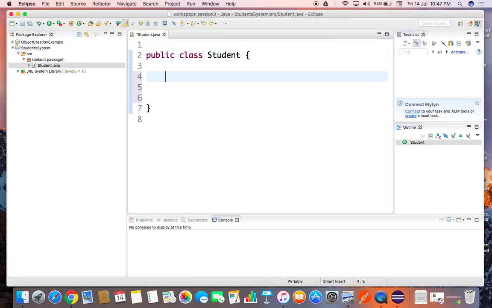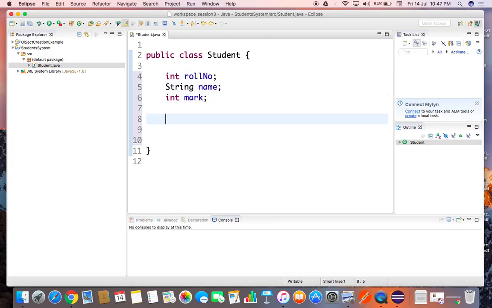A student can have a roll number, an integer roll number. Similarly, a student can have a name. A student can have a mark. These are the basic or mandatory things.